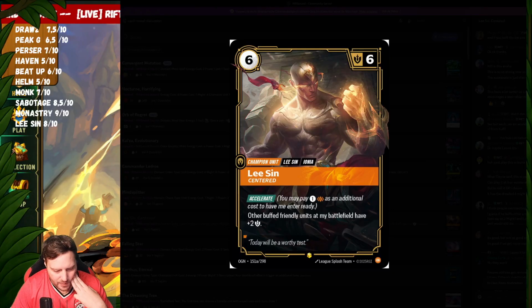In my opinion, he's not better than the draw 2 since you are dependent on buffs. That is kind of true. So it could also be just a 7.5. I agree with you, Sux. We could also just rate him a 7.5. And maybe we were just too harsh with the draw 2 card that we gave a 7.5. Maybe in comparison to all the other cards, it could have been an 8 right away.